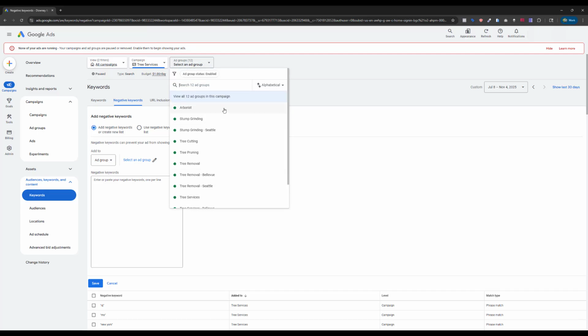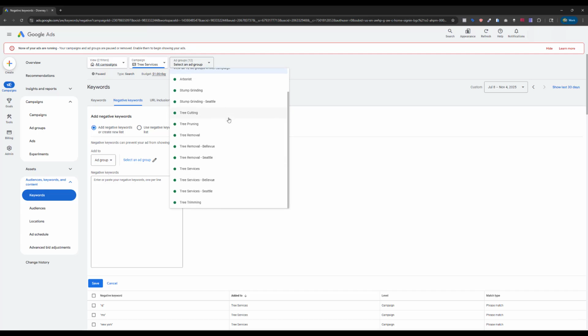So sometimes what I like to do is add in root keywords on an ad group level to make sure that the traffic is getting funneled into the right ad groups. So within the Seattle stump grinding ad group, I would probably add in negatives for Bellevue, or maybe something like tree trimming or tree removal. So that way those ads are only showing for stump grinding Seattle keywords.